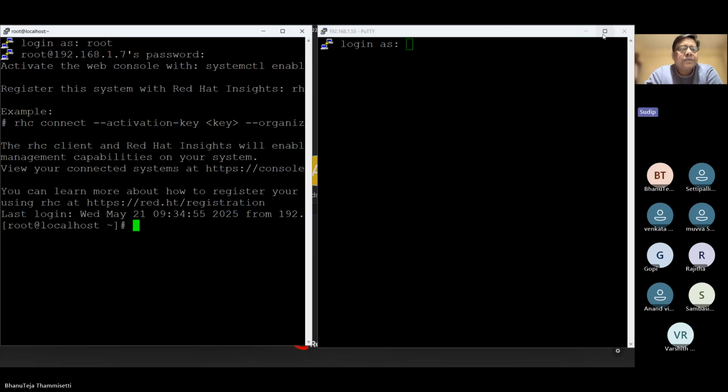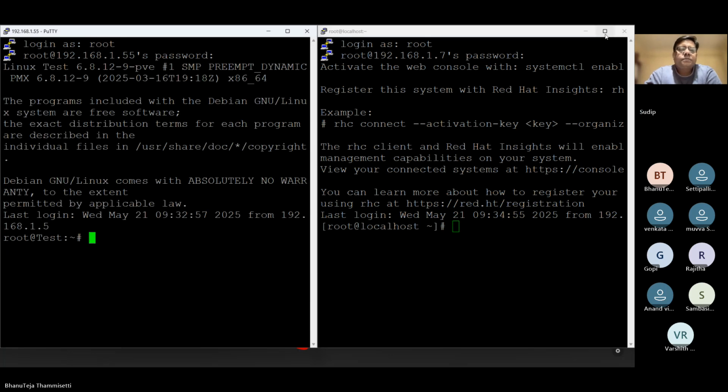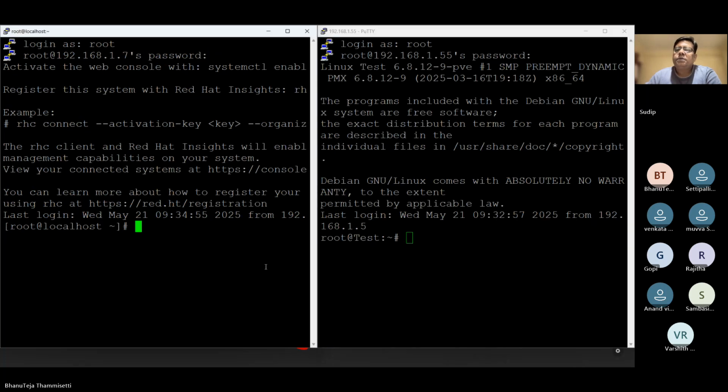That's the Linux machine, right? So the left side is the Linux machine.